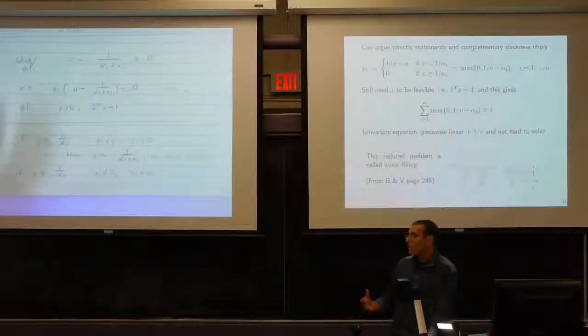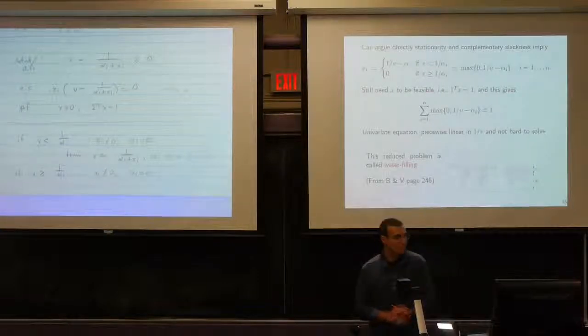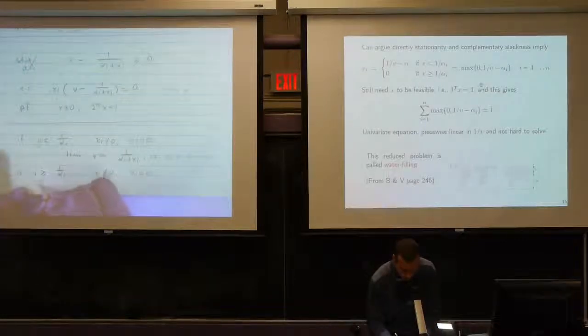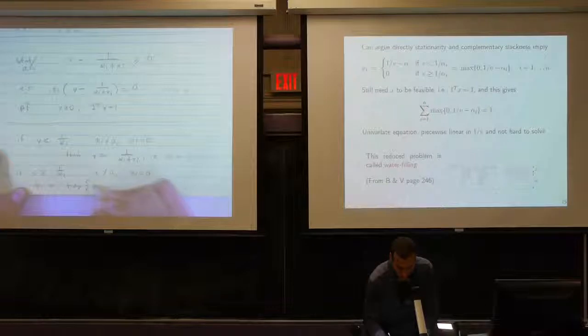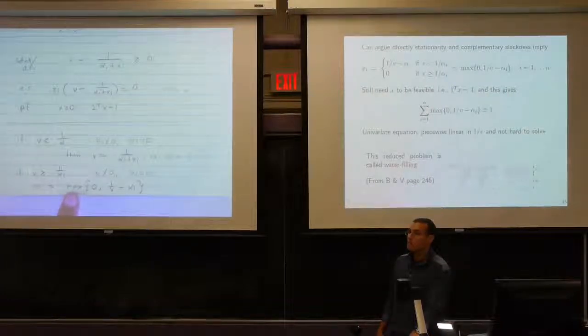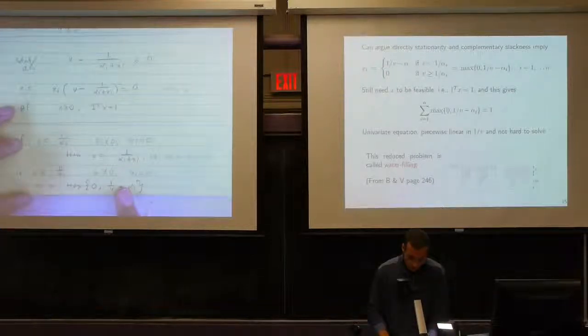So in other words, we have an explicit solution for x as long as v is on one or the other side of this boundary. So we can write that xi, to summarize, xi is equal to the maximum of 0 or 1 over v minus alpha i. So that's our solution for xi in terms of v. And now we plug that into our KKT conditions.